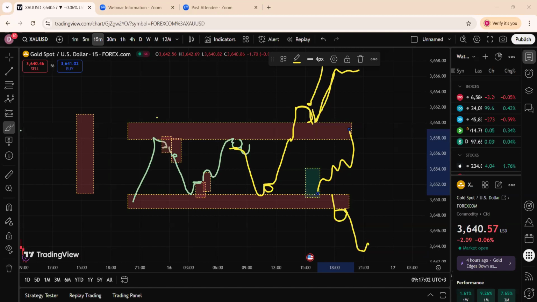Okay, so when you say break the previous high, it has to break with the body. Yes, it has to break with a body. So the body passes the wick of the previous high candle, and closes, not just passes. It must close. Close means the candle must end forming, and then it jumps to the next one. That's what I mean.